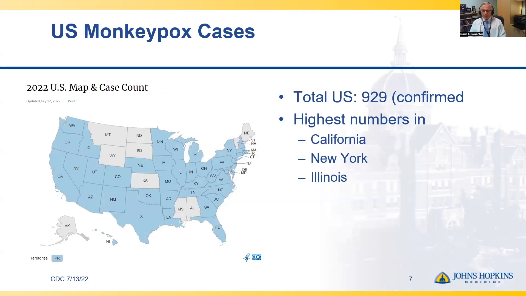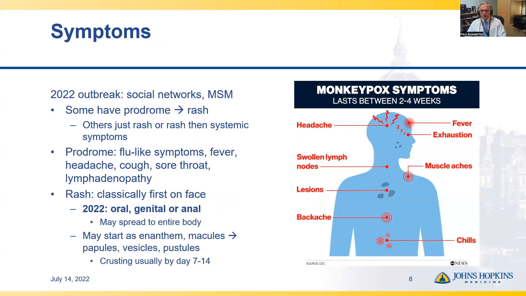In the United States, as of July 13, there were nearly 1,000 patients, with the greatest numbers in urban centers in California, New York, and Illinois, but many states are represented. What seems to be happening is that monkeypox has gotten into groups of social networks — predominantly, to date, men who have sex with men — and this spread has been contact-based. Health authorities are reluctant to call it a traditional sexually transmitted disease because you could get it simply by cuddling, though that is certainly a component.